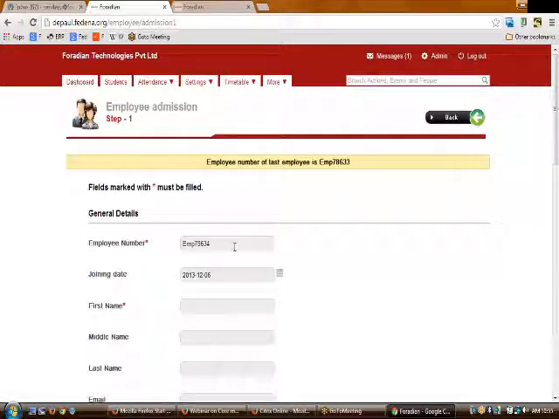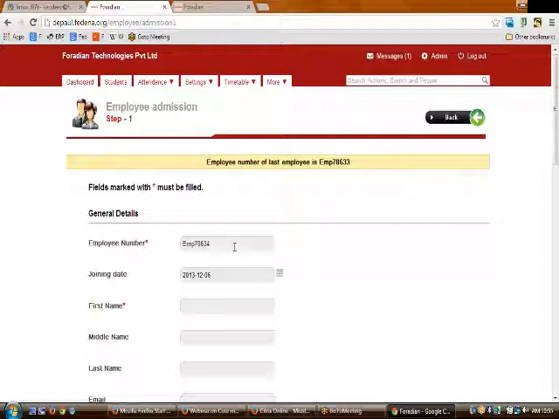In employee admission, as I have said, from the general settings part we have the option of creating an employee number automatically. So now as you can see, the employee number has been coming up automatically without any interference of the user, with the number EMP78634.